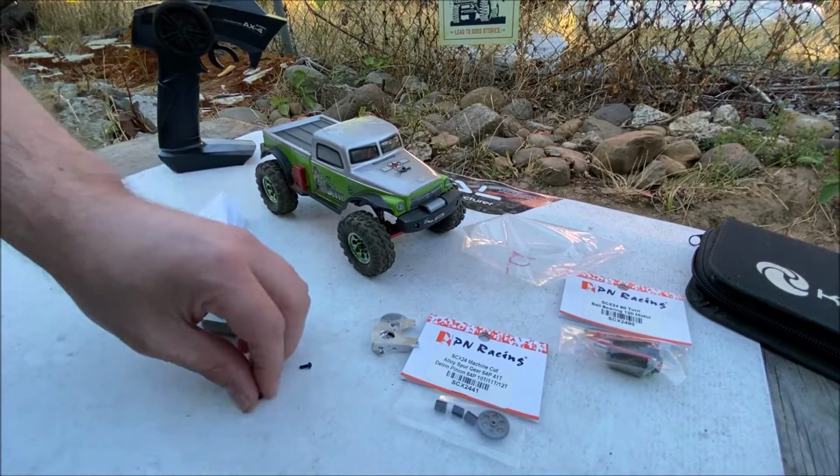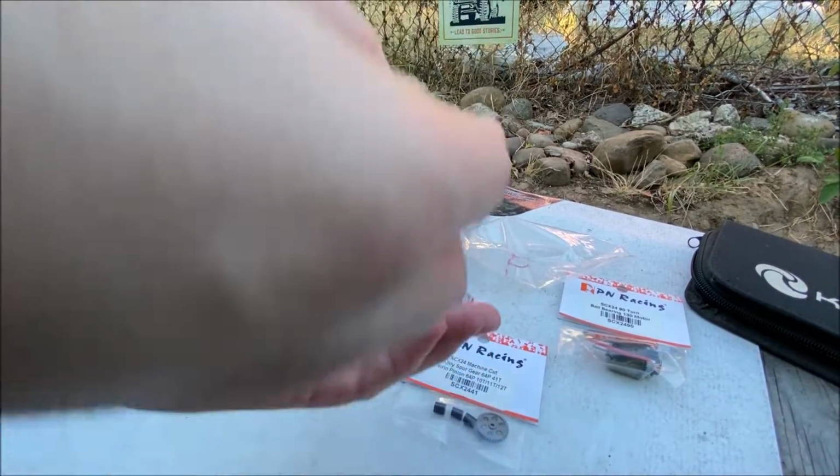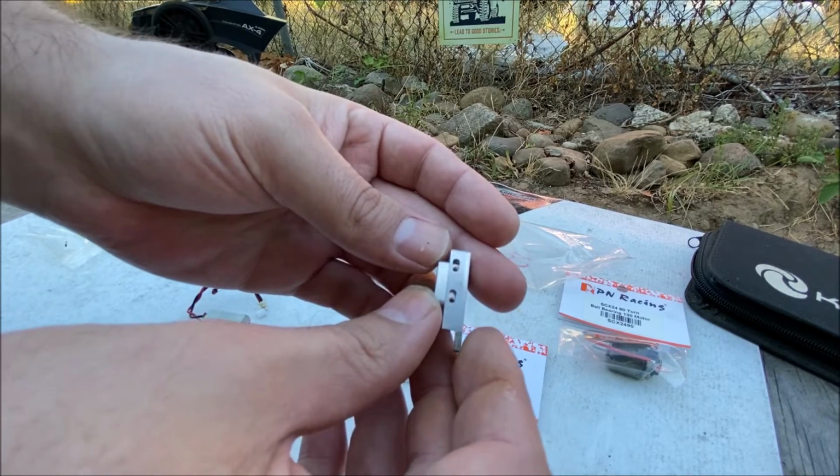I'll make sure we get all the screws together. So here's the mount itself. Here's the part the motor goes on. This will mount in here like that with some screws on the side.